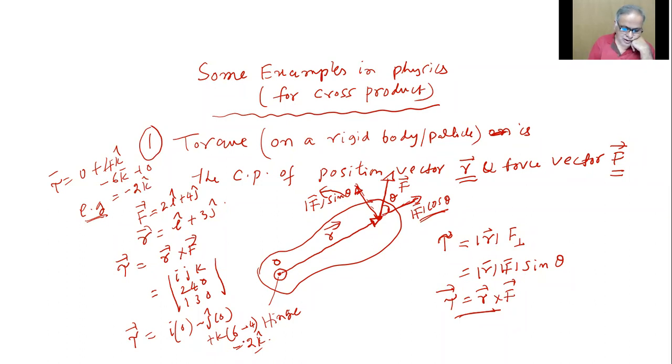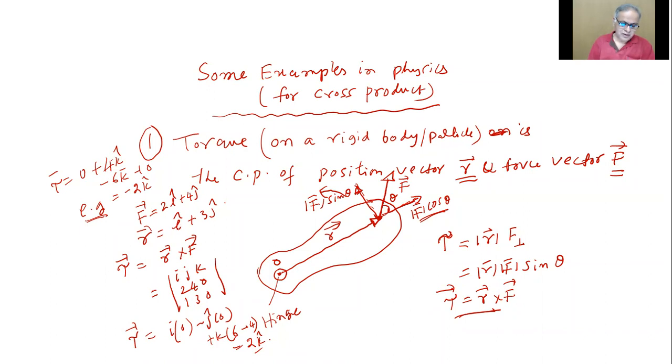Oh, something went wrong here. Let me see. i cross i 0, i cross j, k. Sorry, from here you should go R cross F. 1 into 2, i cross i 0, i cross 4j, 4k, 3j cross i, j cross i, minus k only, no? j cross k 0, 3 into 2, 6, minus 6k. Something went wrong here, you check it. This is 2 into 3, 6, minus 4, 2k.